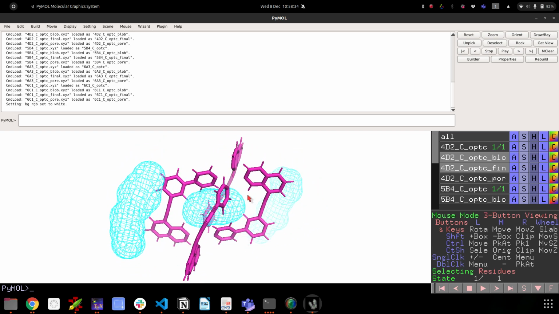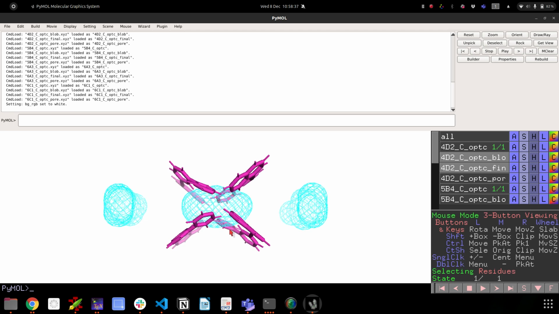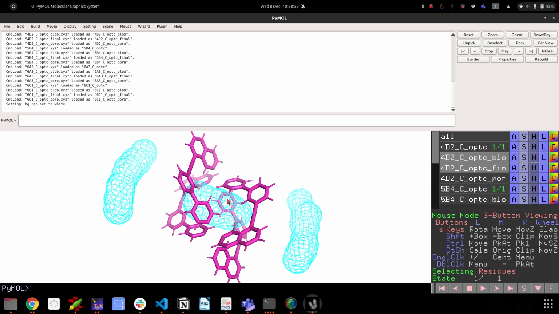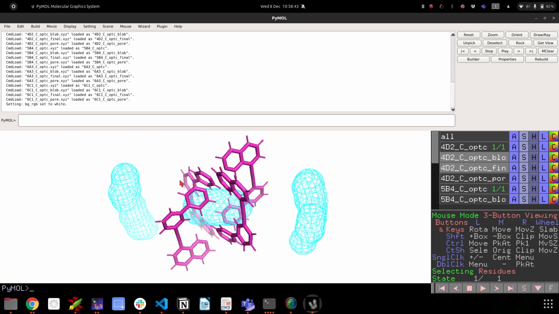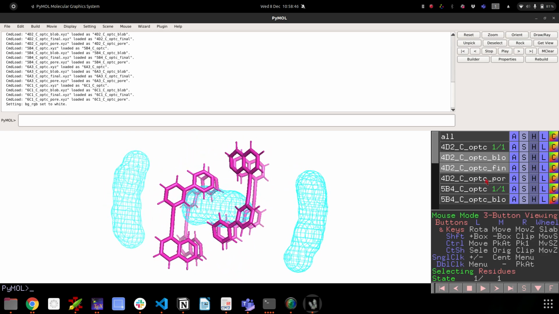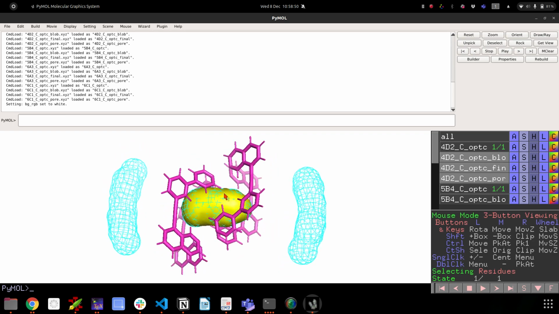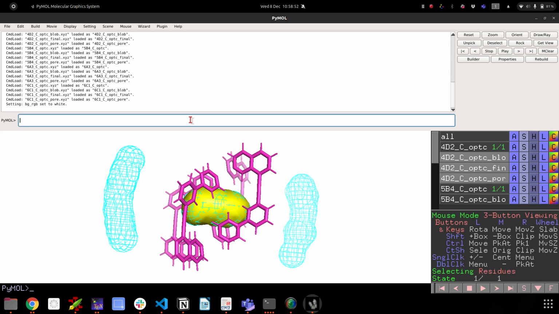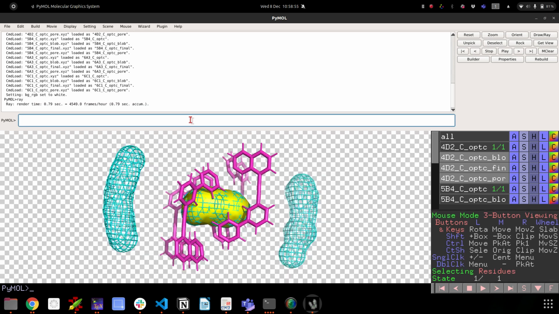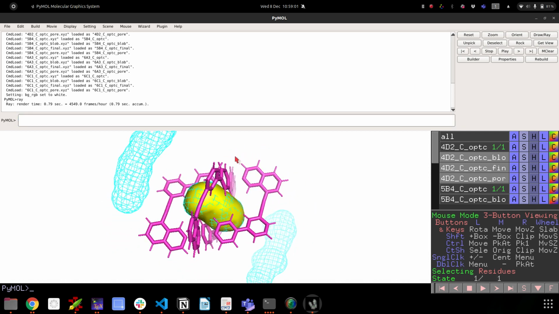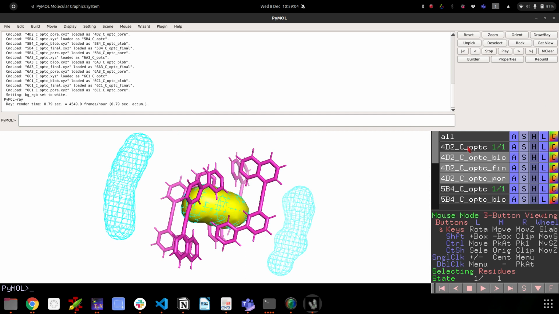And you can see where the kind of windows would be, and you can see that the hydrogens here and here are going to block this other window. It's quite a non-porous structure. Then if we actually look at the pore, it fits nicely in the middle. So that would be a nice visualization of the porosity of the structure. Run Ray, and I think that's, for 5 seconds worth of work, quite pretty, and it's useful for potential analysis as well. Just because it doesn't take long, let's do one more structure.